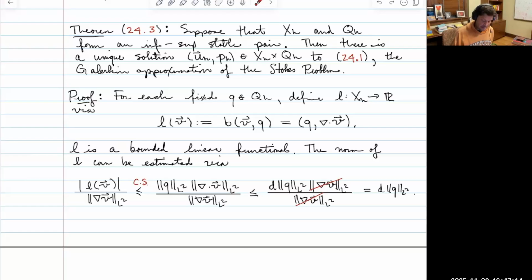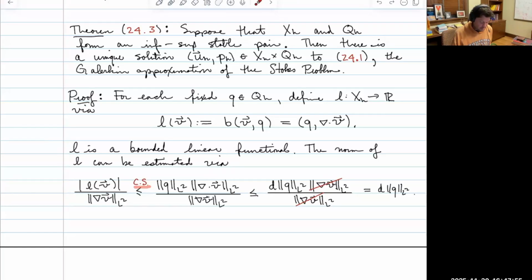It's clear that it should be linear because the divergence operator is linear and the inner product is linear. It's also, it turns out, bounded. The way we can show that it's bounded is by finding a bound on objects which look like this. If we want to calculate a norm, we're going to use the operator norm, which is the supremum of quotients which look like this. So let's estimate that quotient and show that it's less than some fixed constant, and therefore the supremum has to be less than that constant as well.